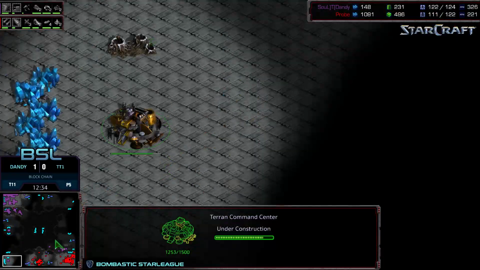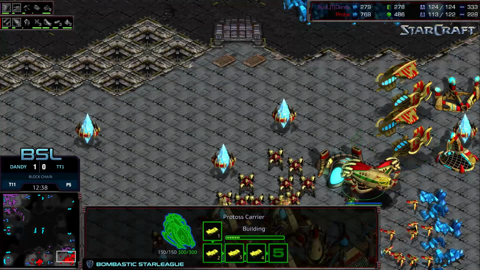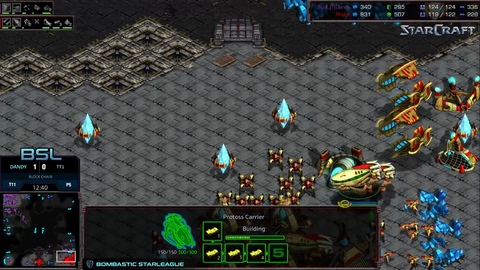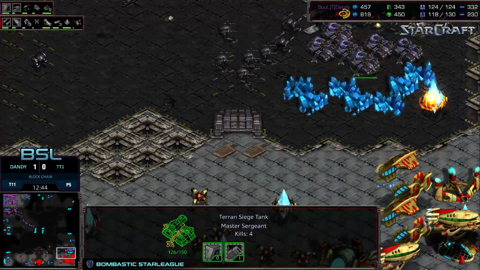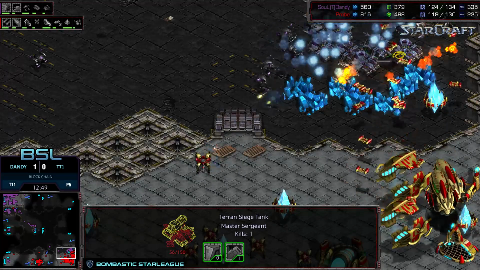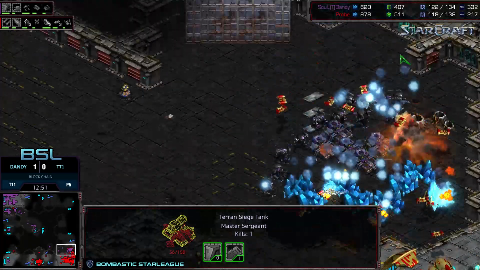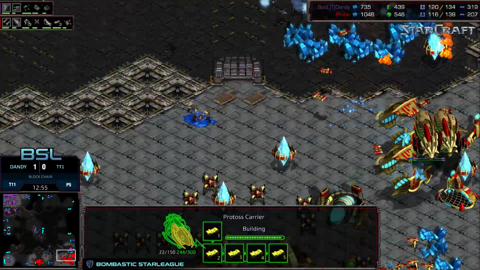And look, you just check every carrier. He's got 5 interceptors queued up in like every single one. I don't think I've even seen a Goliath die at this point. So these carriers are not working out for him. Meanwhile, look at the huge purple line coming from Dandy's base. And it's just all tanks and Goliaths. There's not even any vultures mixed in here. So his ground army flat out can't die.